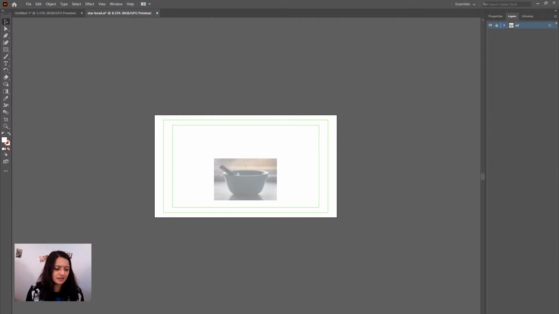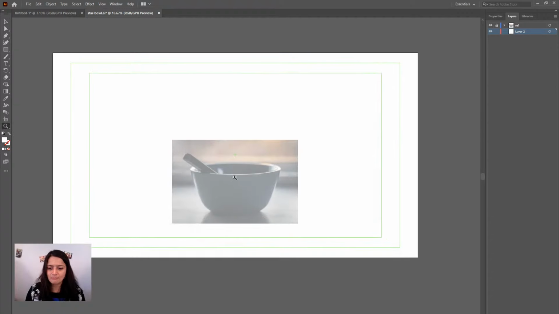Okay, so I make another new layer. And in this new layer, I'm going to start tracing. But here's a trick that I learned. If you drag this below your reference, you're still going to be able to see your reference on top, which is pretty darn cool. So I made the layer, I dropped it below my reference, and I'm going to zoom in here so I get finer control.